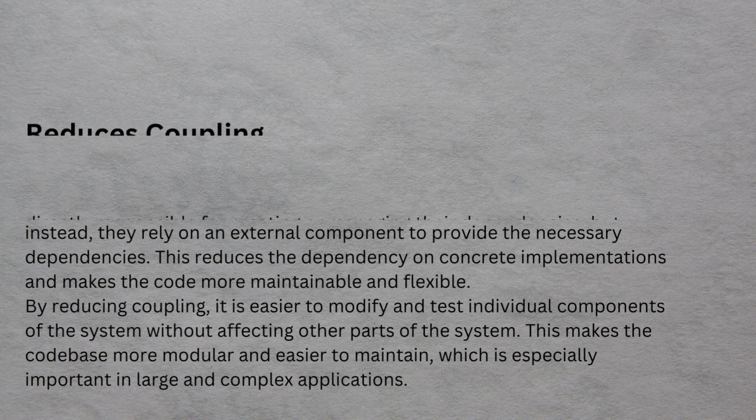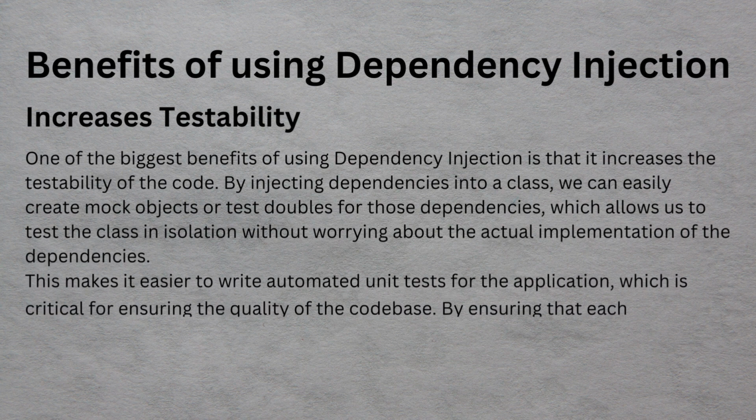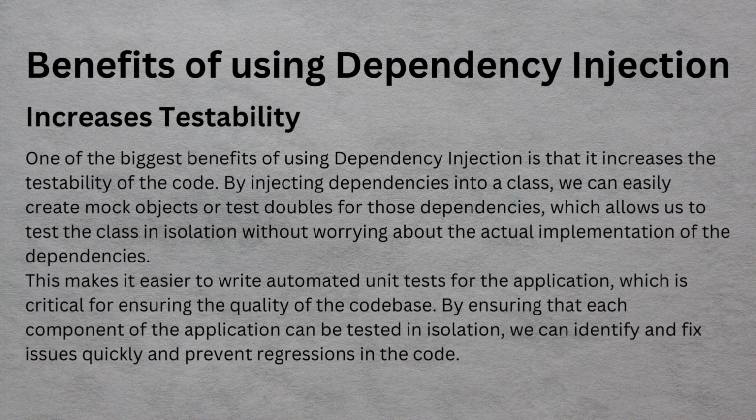Increases testability. One of the biggest benefits of using dependency injection is that it increases the testability of the code. By injecting dependencies into a class, we can easily create mock objects or test doubles for those dependencies, which allows us to test the class in isolation without worrying about the actual implementation of the dependencies.